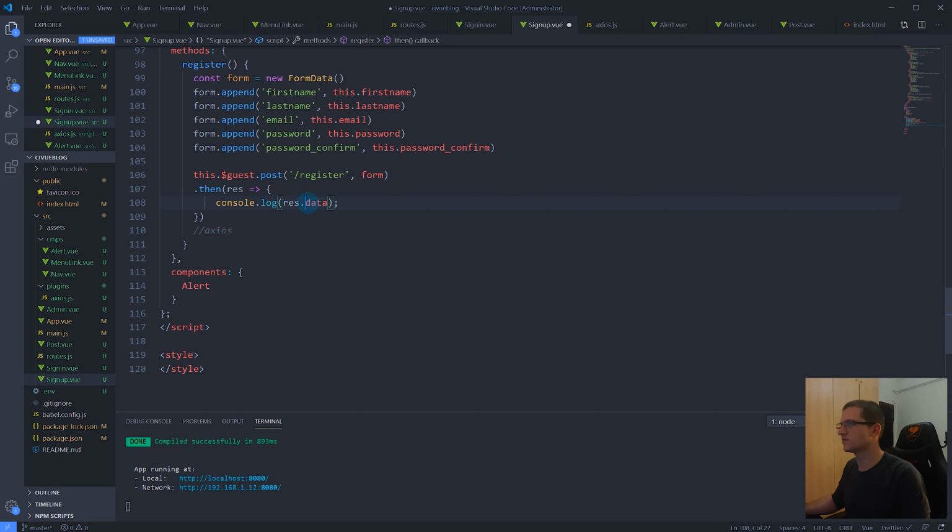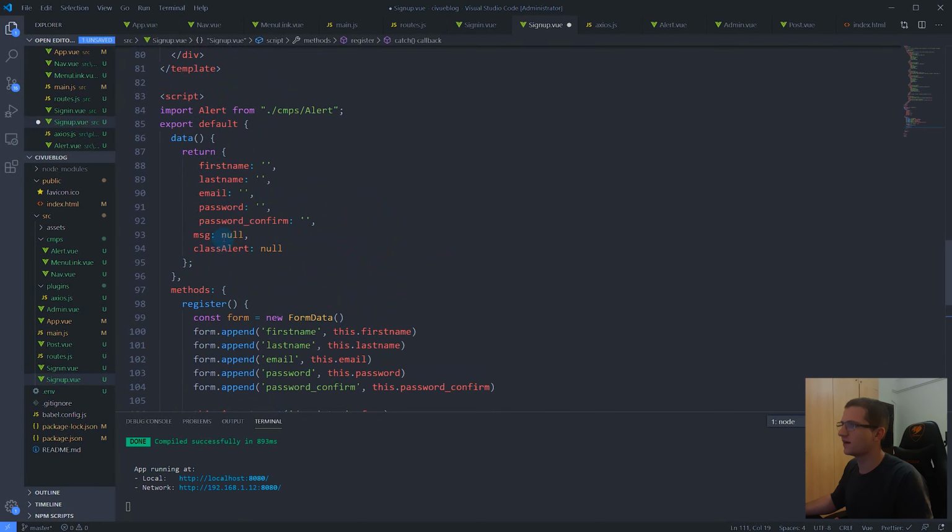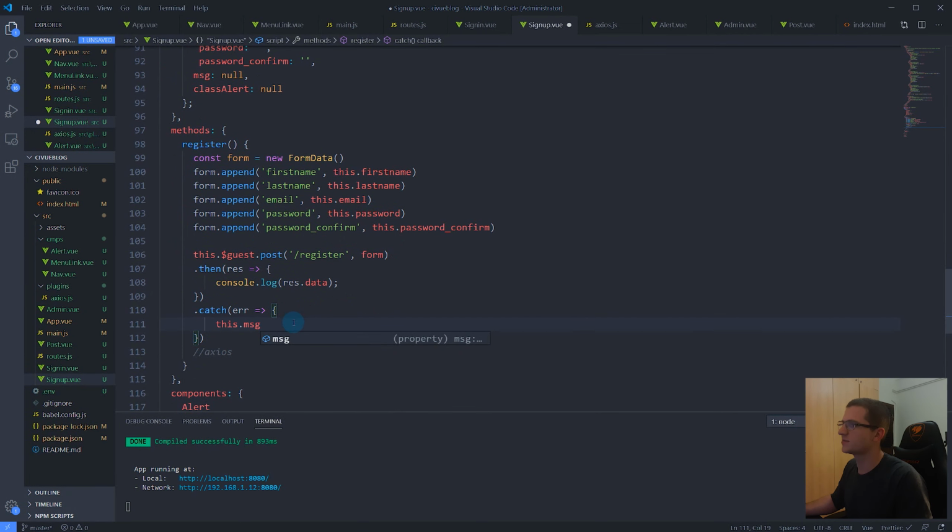It always returns inside the data property of the response. And then we will catch if there is any error, and we will say this MSG. So remember the MSG for our alert. Let's specify it here in case we have any errors.